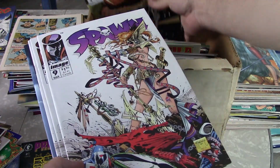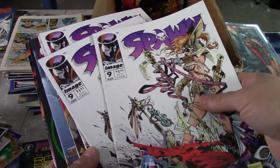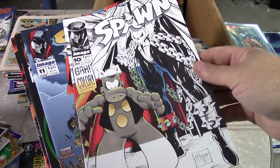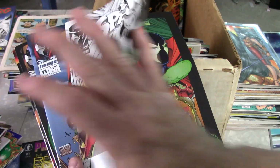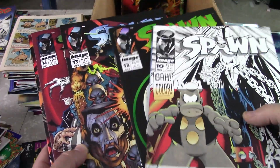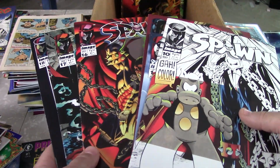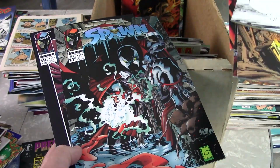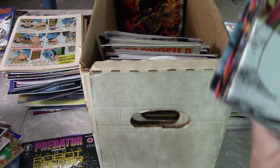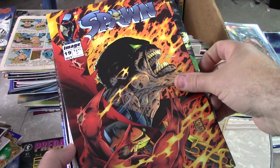Looks like I got a nice little run here. Oh, look, couple of first appearance of Angela's, not super rare, but these are nice for white covers. What do I got? 3? Okay. I won't turn that down. That's a great cover. And I've only got one of those, unfortunately, but that's all right. 11, what do we got? 12, 13. Oh, look at this, man. Oh, 15 seems to be missing. I might have passed and didn't realize it if it was out of order, but I don't see a 15. Still, that's a pretty good run of Spawn. The earlier numbers really aren't super hard to find, but they're always good sellers, especially when they're in this grade.